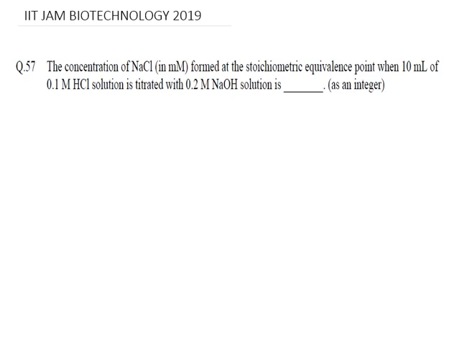Today we are going to solve one question from IIT JAM Biotechnology 2019. As we know that JAM is one of the most important examinations in our country for those students who want to join IITs to pursue their master's degree courses. We cover all the topics for the biotechnology paper, that is biology, physics, chemistry and mathematics. And this is question number 57 from section 3. That means this is a numerical answer type question. In this type of question, we need to find a numerical value as an answer. So let's get into the problem.